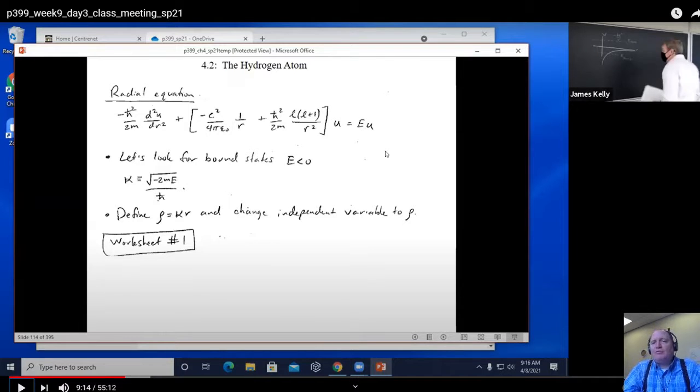So from the perspective of what this thing looks like, you're done. Slap this into a computer and investigate which energies are allowed. But what he's setting up is an awful lot of variable substitutions and some really smart math. One of the things that can be done is look at really big r's to make all of this stuff go away. If you make really big r's, you have a pretty easy differential equation. Or you can do itsy bitsy little r's, and then things get weird.